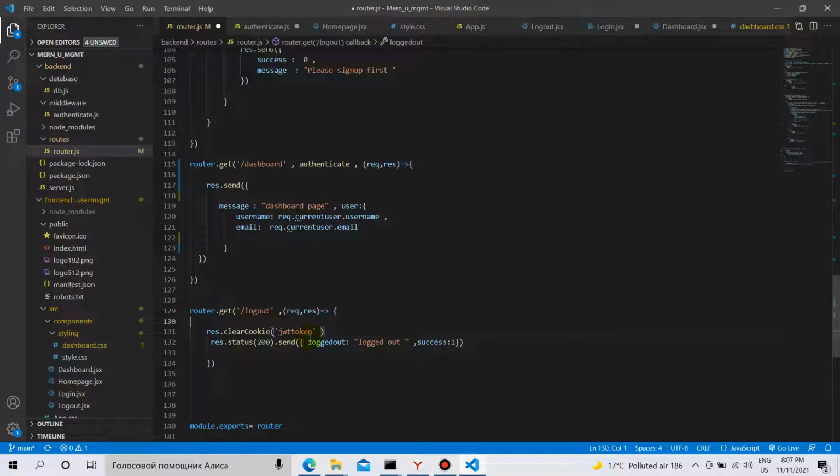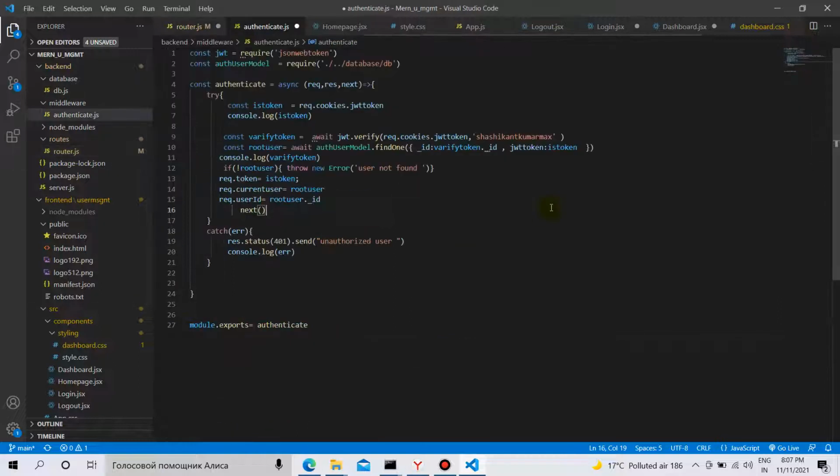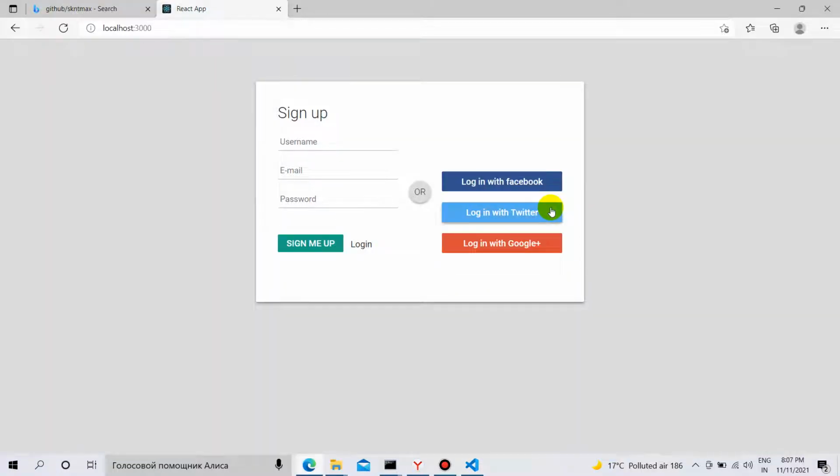And while logging out I am clearing the cookie. Basically, by clearing the cookie, no data will be rendered after logout, so that the user data will not be visible to any other person who is not registered or authorized. In this manner this whole project is working.